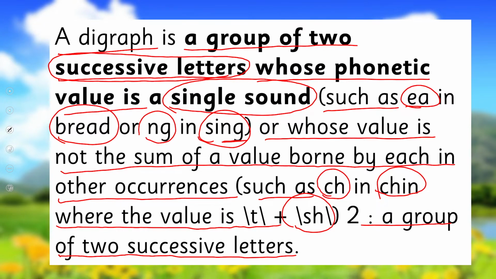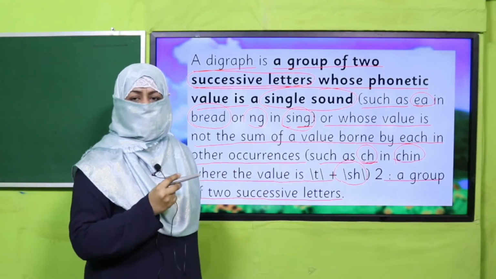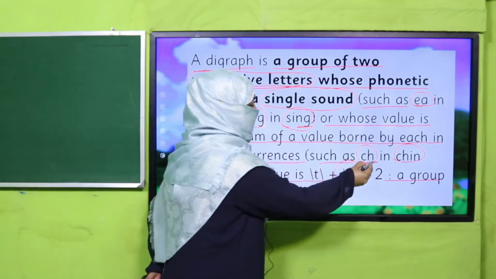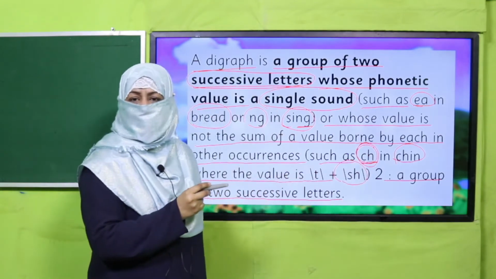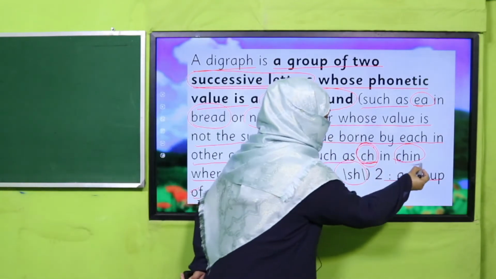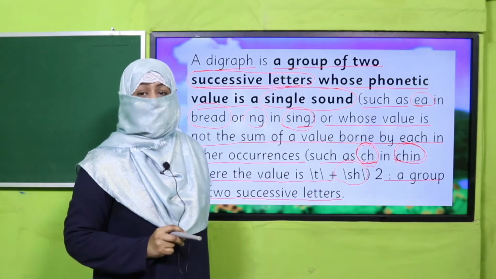So what we generally say, when two letters are coming together without any gap and they make one sound, usually what happens, beta, they drop their own sound. Like this is CH. Now the sound of C is K and H is H, but when they are together, we don't say it K, we say it Ch. It's Ch sound and we say it as chin. Right? So such type of letters, they are known as digraphs.